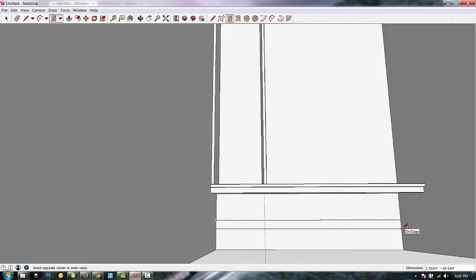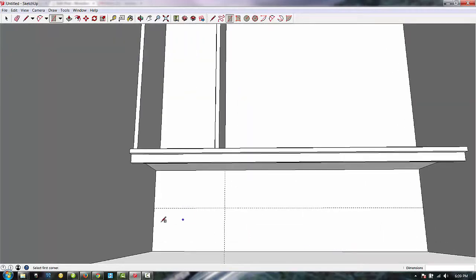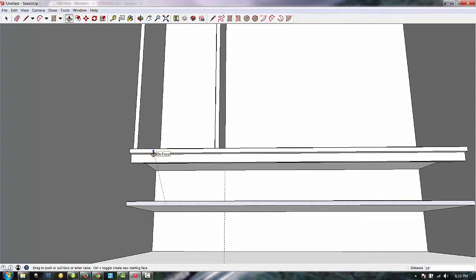And one thing, if it's already snapped to an endpoint here, which obviously it has, the only dimension I need to give it is the first one. So I just need to give it the 3/4 and hit enter, and then I have my object. So I will go to the push-pull tool, pull this out, and again I'm going to snap it to the face of something else that's in that exact same dimension. So that gives me that 19-inch depth once again.